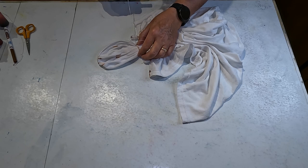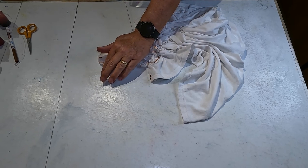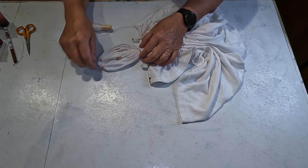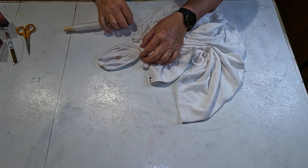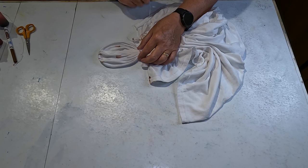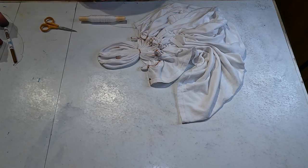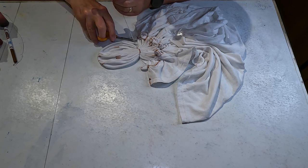I suppose you could do this with rubber bands if you wanted to. I just kind of chose the sinew for this part of it. The rest of this I am going to use rubber bands on. I'd say not super tight. I want it to hold its shape. I don't want to possibly collapse it.